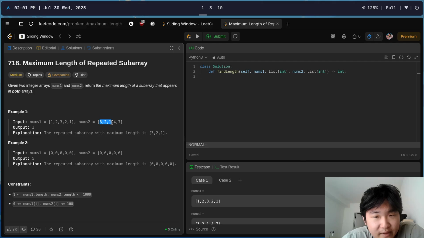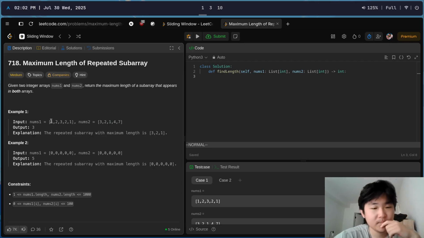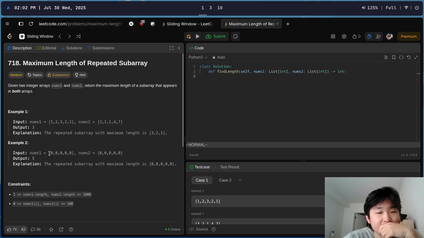So we have to have two sliding windows going and adjust based on whether they are there. If they differ, who do we move? Should we move this one or this one?